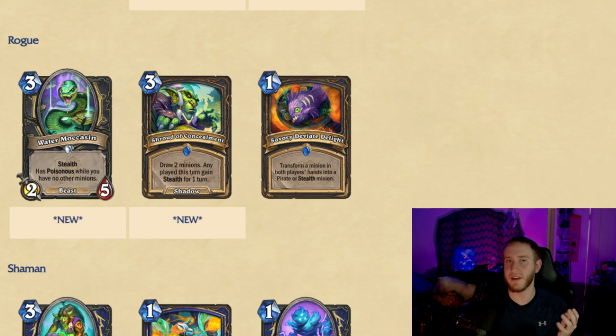And sometimes just having that stealth, if you are falling behind, which you might be if you're spending 3 mana on a card like this, can either provide that finishing blow to the opponent if you're not behind, or if you're behind, rather than constantly being knocked off board, let you actually stick a minion. So overall, I think this is pretty solid.